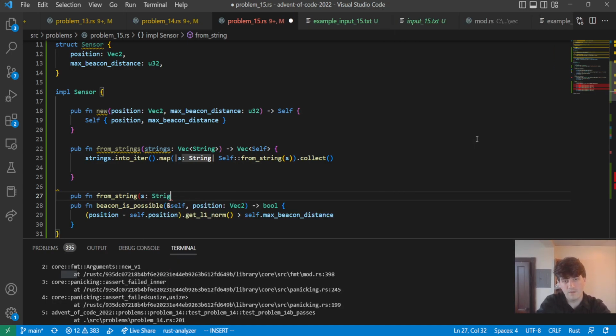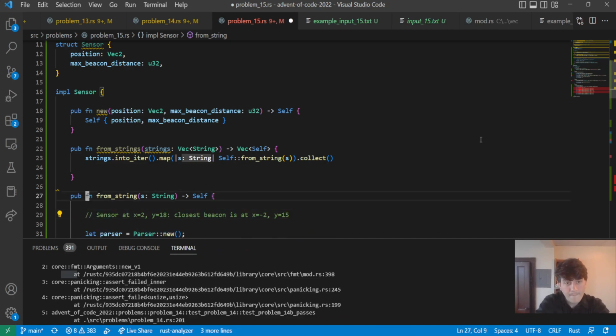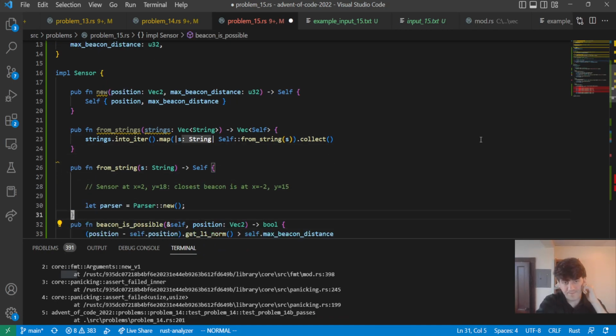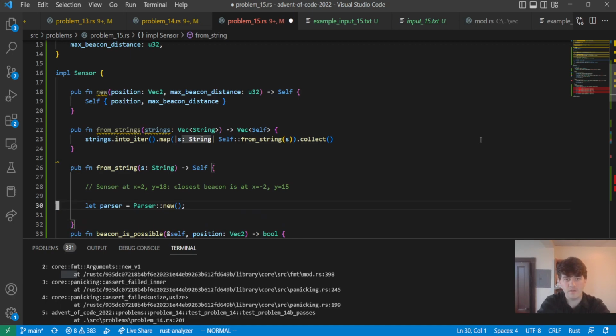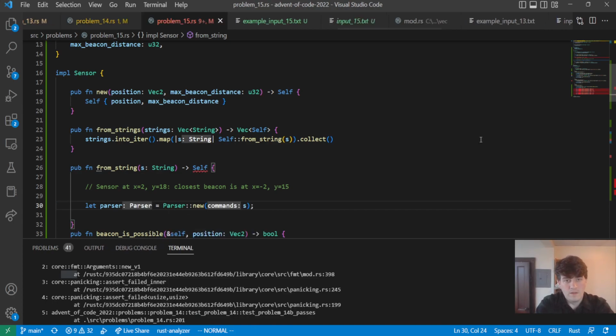String and returns a Self. So we instantiate a parser with the string, and we say it's got to be mut.